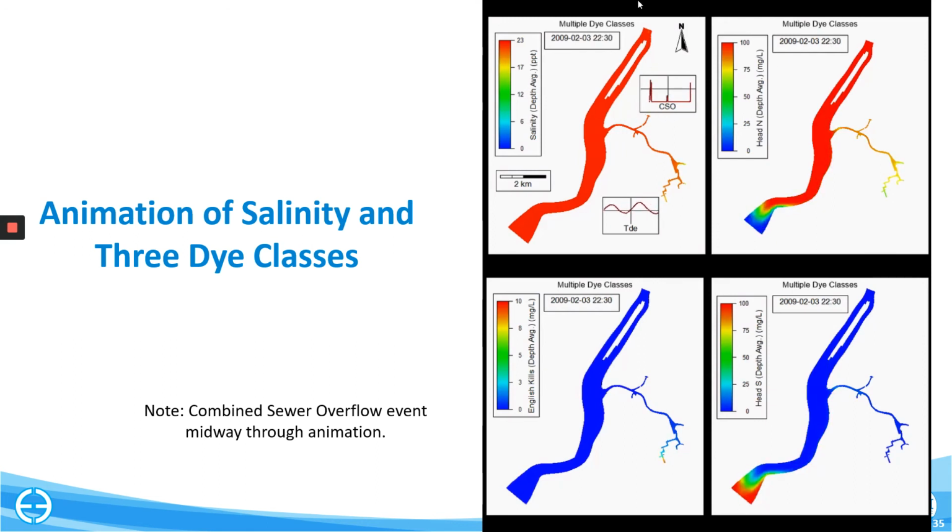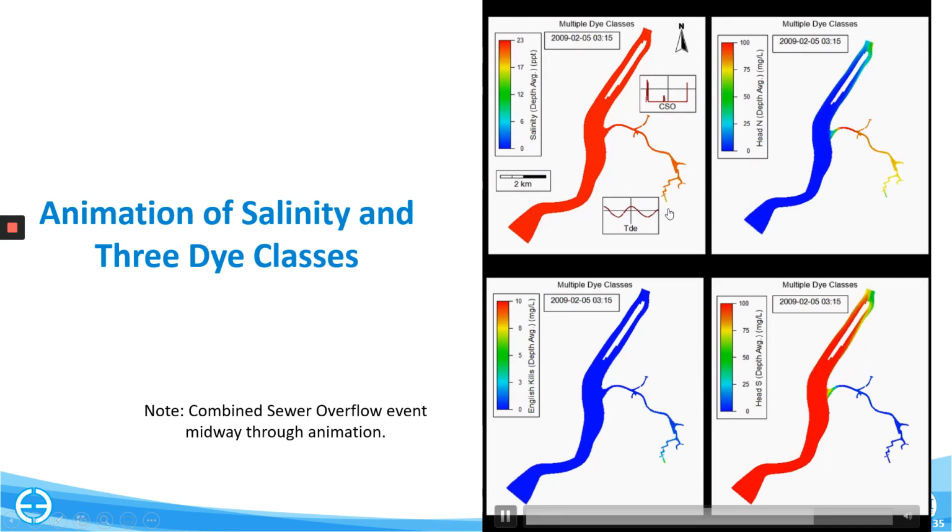And this color shows the salinity. If it's blue, it's 0 salinity. If it's red, it's 23 ppt. And it's depth average. As you can see, the salinity in these areas is a little lower, but due to the location of this Newtown Creek, the salinity does not change a whole lot in the entire system. Some of these areas have lower salinity, but otherwise it's 23 ppt for almost the whole time period that we are looking at. Now let's look at the top right.